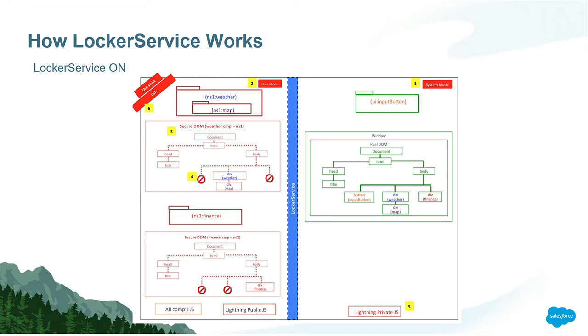So now your finance component, which has some private data inside it, cannot be accessed by the weather component or the map component. Also, when LockerService is turned on, as you can see on the top left, strict mode is turned on, which ensures JavaScript best practices. And there is also an option to turn on stricter CSP via critical update, and I'll talk about it in a little bit. So those are a few introduction slides, but I think the main magic will happen when Yuri and Vladimir present, so I'm going to hand off the presentation to them.